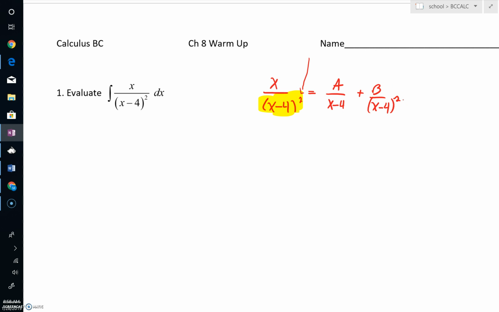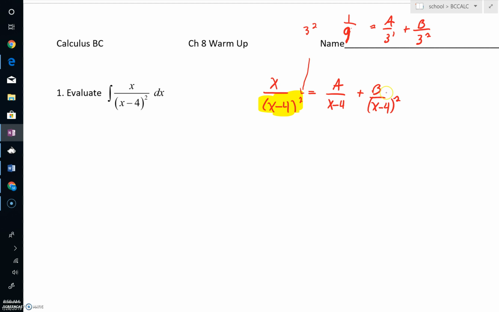And on the video we made this analogy. Let's just say that you had something like 1 over 9. Of course, 9 is 3 to the second. It's very possible that you can envision fractions being added together with something with a 3 to the first, as well as something with a 9 down below. So that's why we have to do that.